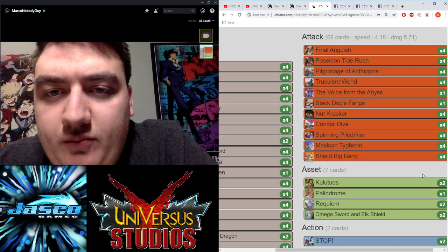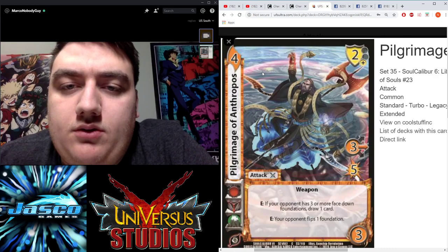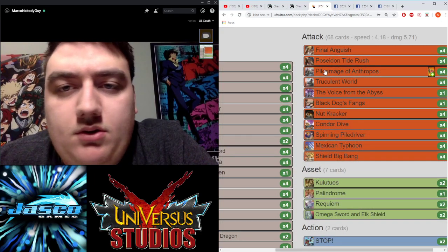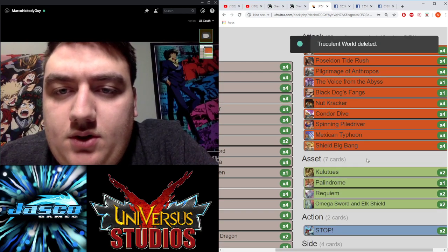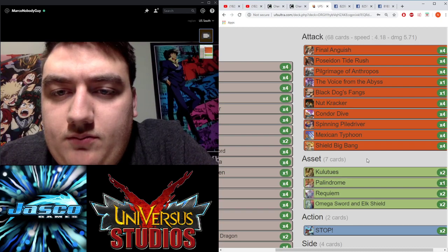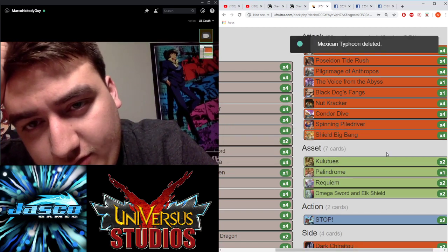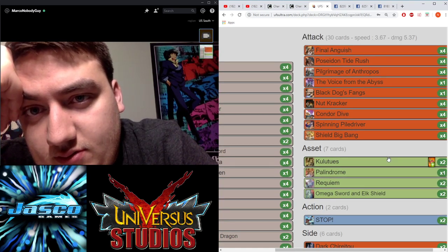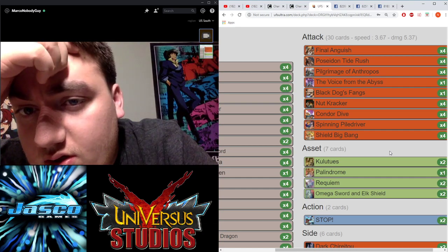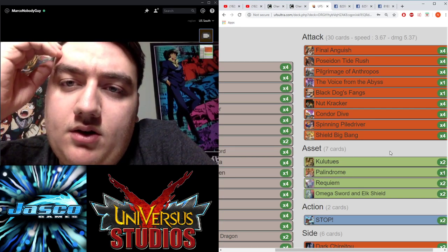Which one out of Pilgrimage and Translucent? Which one's the draw card? That would be Pilgrimage. Pilgrimage is the draw card. Yes. Cut the other one. Cut Mexican Typhoon. And then refresh so I know how much I still have to cut. 30. 30, so I need to cut 20. 20 attacks? You want to go down to 10 attacks? No, at 30 attacks, I have to cut 10.